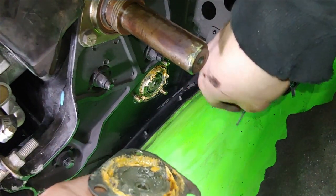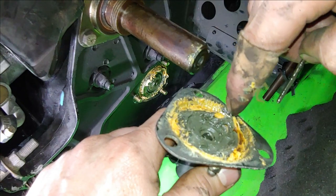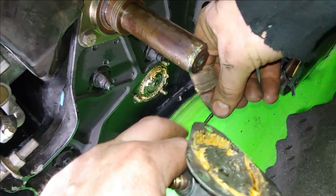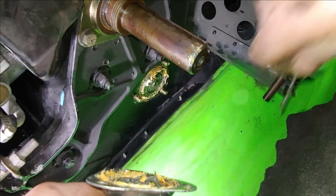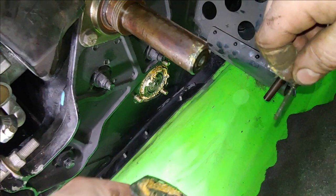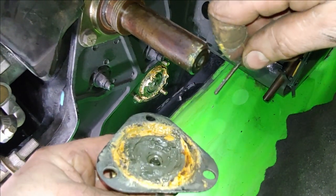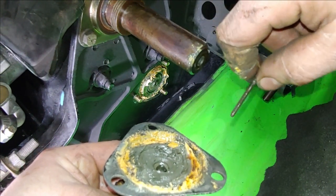Now what'll happen a lot of times is these will get water in them, they lock up, and then this piece ends up twisting in half. And you'll find half of it in here, half of it in the end of the shaft. As long as it's not rusted in there, it's typically pretty easy. It just pulls right out. Sometimes they are rusted in there. You gotta grab them and just yank them out. It's the only thing you can do. Just try and dig it out.